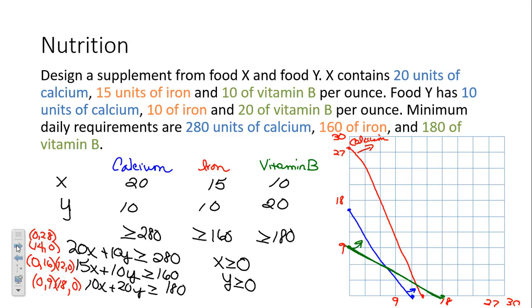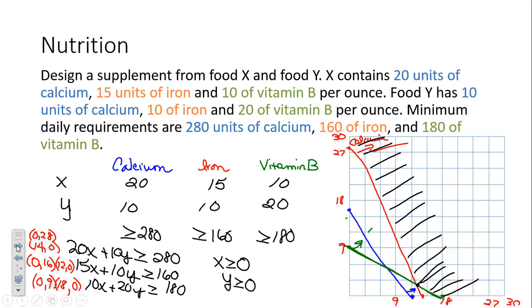So where do all three overlap? Everyone see where they are going to overlap? This one's going this way. This one's going this way. Red's going that way, right? We have such a high calcium requirement. 20 units, right? And we want to get 280. So we've got to have lots of calcium. So this is going to be our solution. Anything, actually I'll do it with black, anything from here on up. And that's that vertex that you're interested in. Questions on this one? So we're interested in where the green line and the red line intersect? And you can find that.